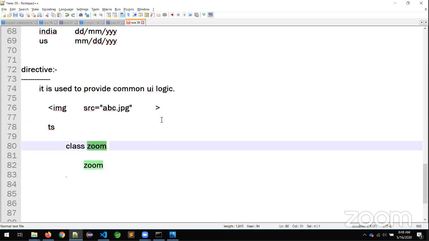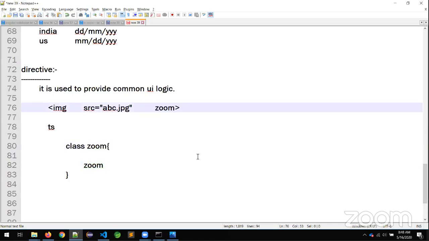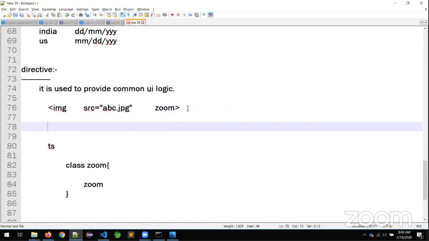Now, this is the one I'm going to apply here. Now tell me, can this functionality be applicable for only one image or any image, sir? Only one or any image. So right now, at this point, for this one only, but is anyone stopping you from applying it to another image?